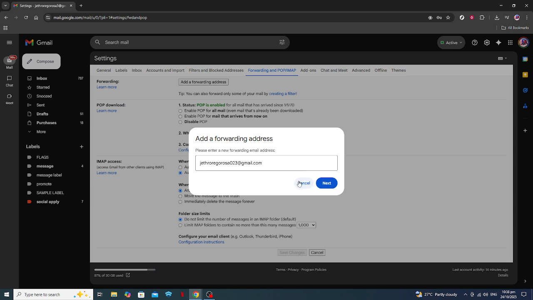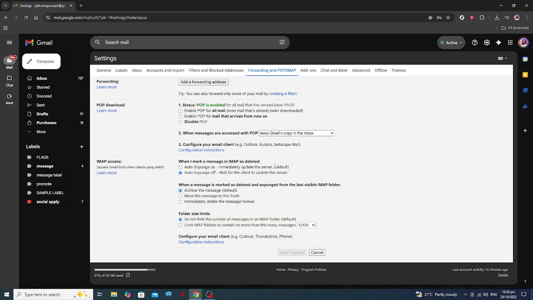Next, you need to decide what Gmail should do with the emails it forwards. Still in the Settings menu, choose from the actions listed in the drop-down menu next to Forward a copy of incoming mail. You can opt to keep a copy in the inbox, archive it, or delete it after forwarding. Choose the option that best suits your needs for email organization. Finally, make sure you scroll down and hit Save Changes to apply the new settings. That's it. Your Gmail is now set to forward incoming emails to your chosen account.